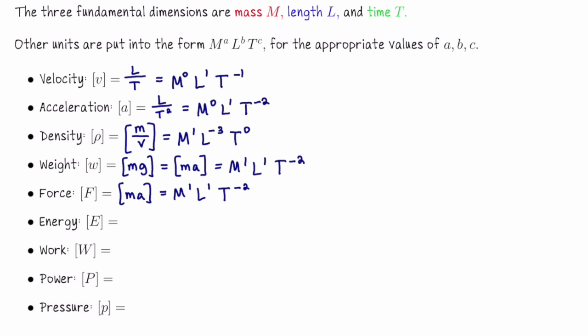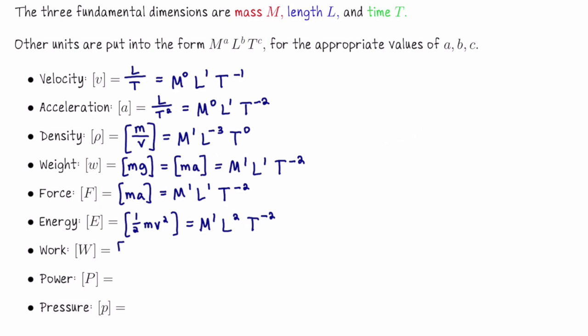For energy, if we think of kinetic energy, the formula for kinetic energy is 1/2 mv squared. So I'm going to write 1/2 mv squared. Of course, there are other types of energy. There's potential energy, for example. But energy is going to be dimensionally consistent. So if I can do it for kinetic energy, then I know what the breakdown is for energy. 1/2 is just a number. Mass is mass. V squared is the velocity squared. Velocity we did on the first line, so it's now going to be multiplied by m, so we get m to the 1, L to the 2, T to the negative 2, because we squared that velocity.